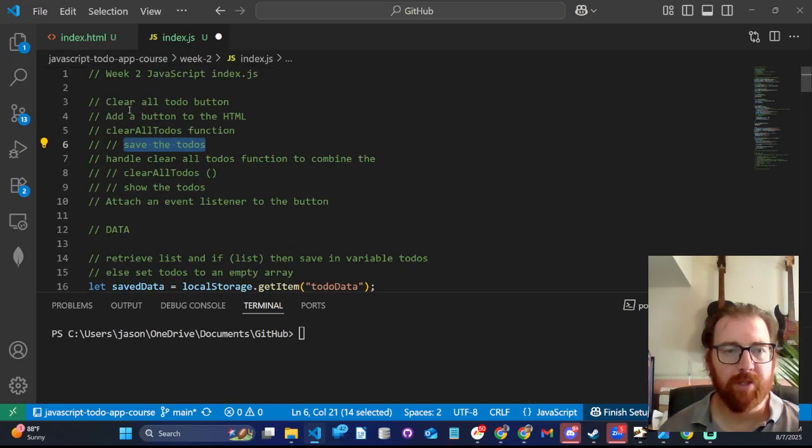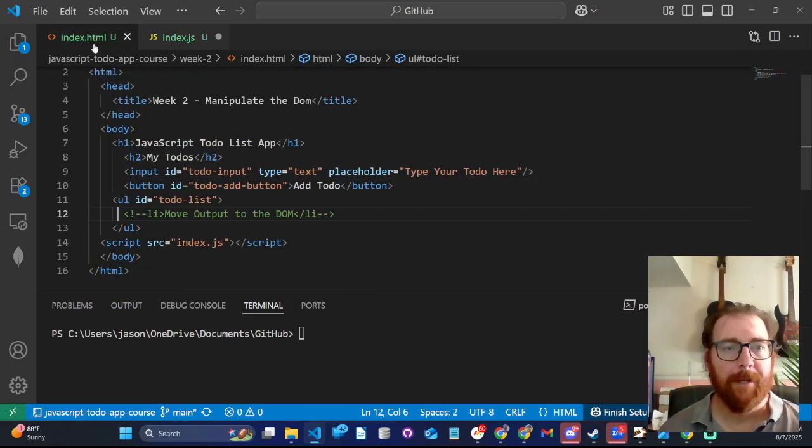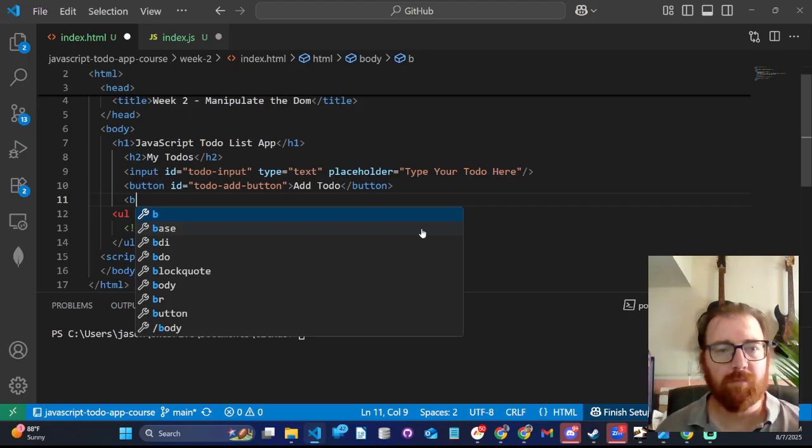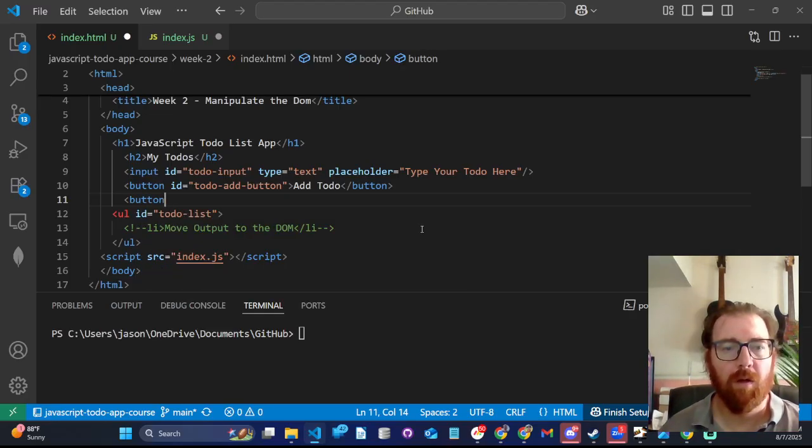So how do we get started? Well, let's start with this clear all to-dos button. We'll come over here and add a new button. The ID is going to be clear all button.